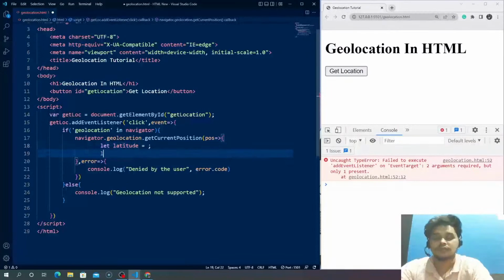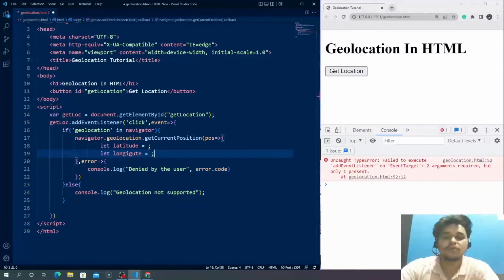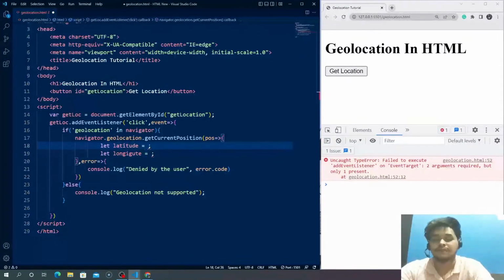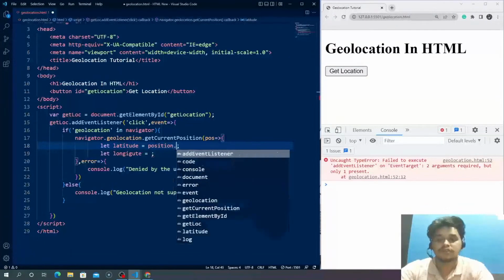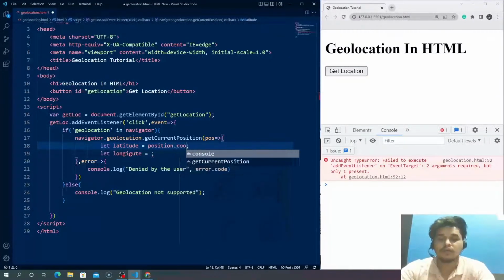The other variable is going to be longitude, and that's it. Fine. We are done with both the variables. The latitude variable will hold the latitude value returned by the function. So let's write a method over here. We'll write position dot coords. Okay, so we have to write here coords.